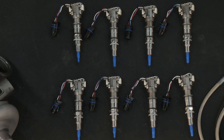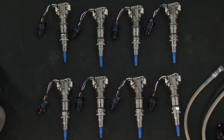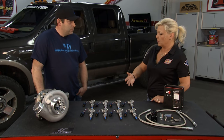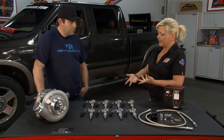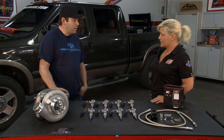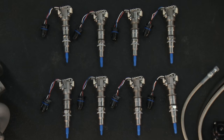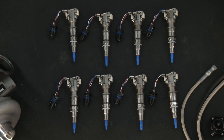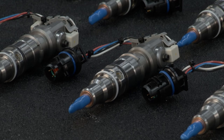We've been working on that spool valve for about four years. We've got a custom designed no-stick spool valve. Cold starts are really good in the wintertime. Explain to the folks why the spool valve is so important and why you've made the changes. These injectors are driven by oil. In cold weather, oil gets thick. We redesigned the end of the spool valves where it doesn't stick to the solenoid. They meet, they stick, and it kind of glues to the solenoid in cold weather, so you get a stutter in cold weather until roughly the oil temperature gets to 150 degrees. It can be really bad in cold weather.